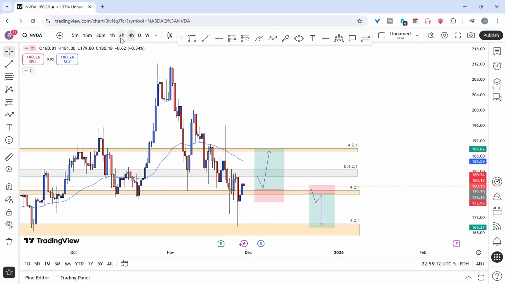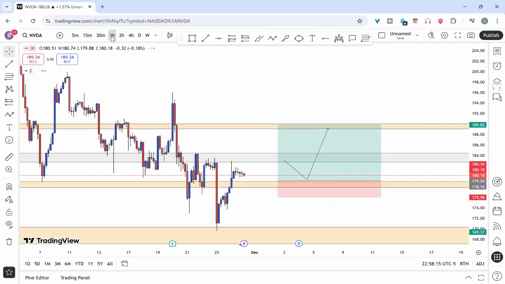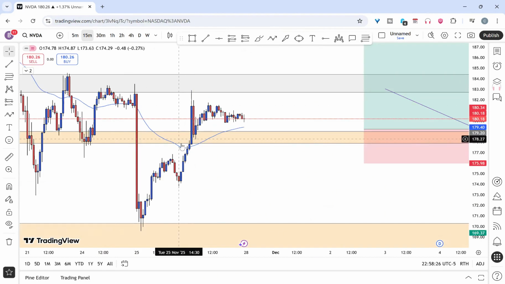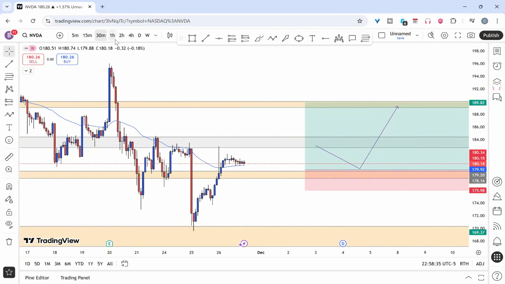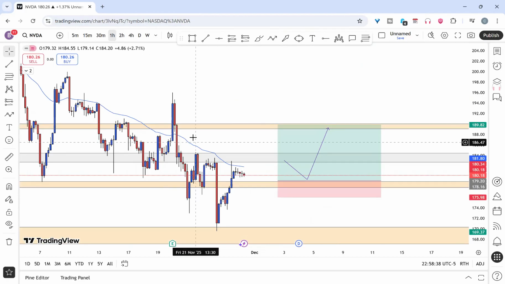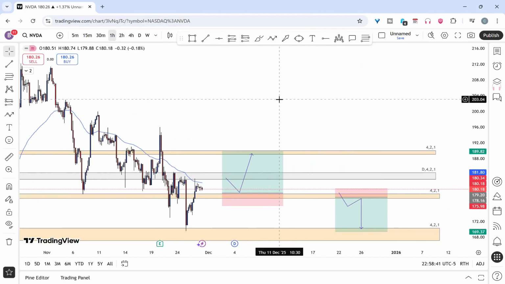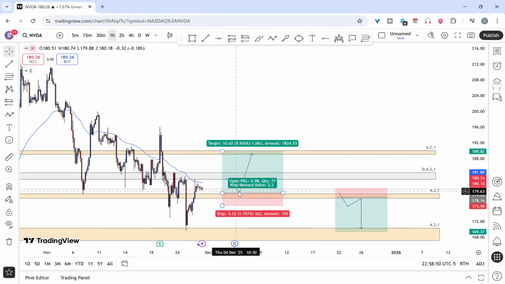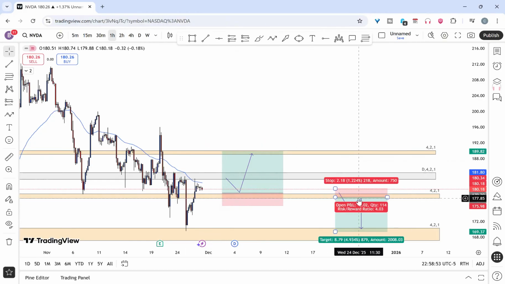All right. On the 2-hour and 1-hour time frame, it still wants to go down. But if you look more at the 30-minute and 15-minute time frames, the EMA has been hovering under the candles. 30 minutes, the same thing. But it doesn't mean anything. So let's wait and see in the next coming days whether this support level around 178 can hold up in order to get a buy. If not, then get a sell.